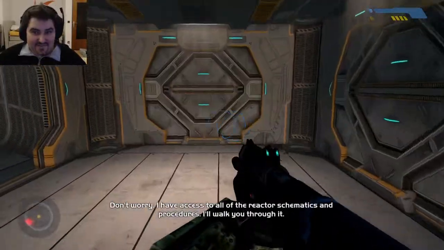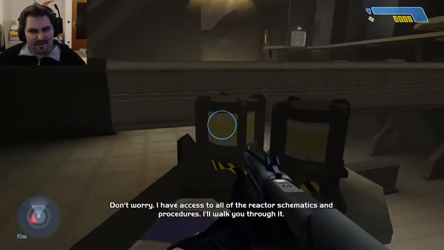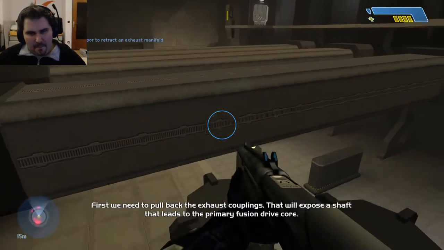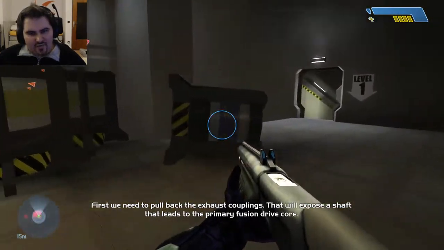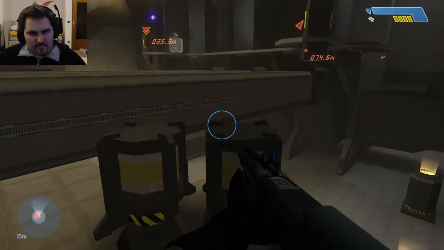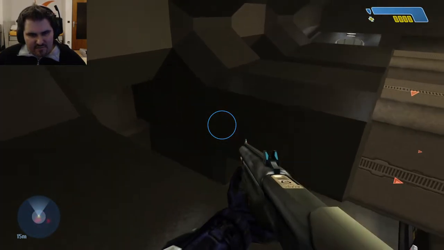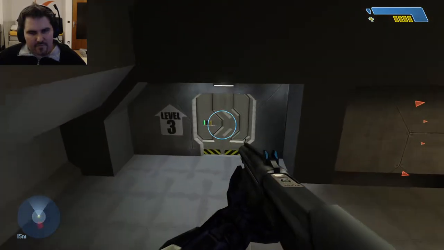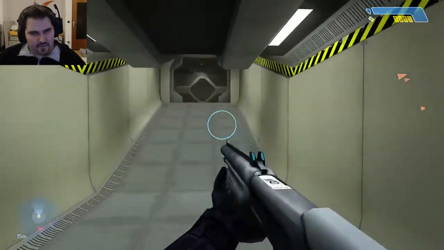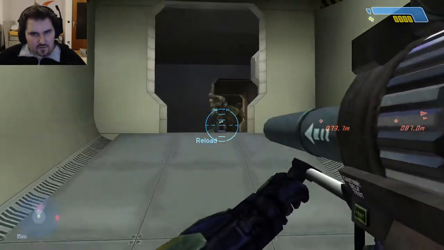You got this. Thanks. I do appreciate the support. But first we need to pull back the exhaust couplings. That will expose a shaft that leads to... why did you not jump? I know you're the Master Chief. Not the master jump. But still, man. Come on.